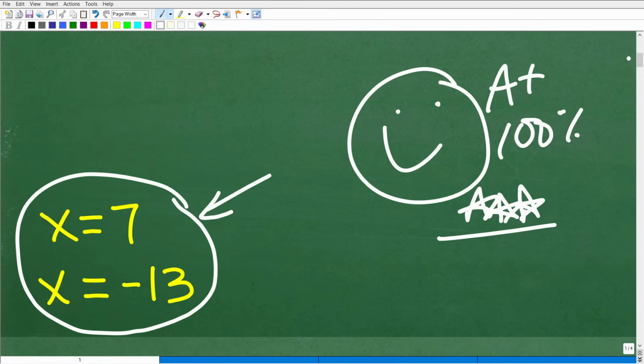Now, do you know why you're doing what you're doing? That's the better question here. For those of you that got this right, could you tutor this? Could you give a little mini lecture and teach somebody who says, I don't know anything about absolute value equations, and you would say, listen, I am a professional expert in this area. Let me teach you. Here's what's going on, one, two, three, four, five. This is how you do it.